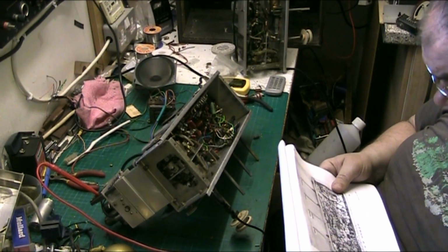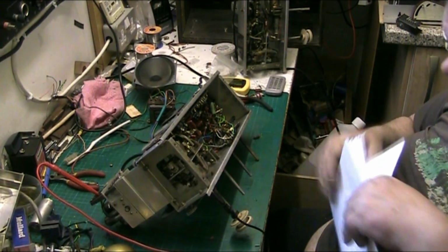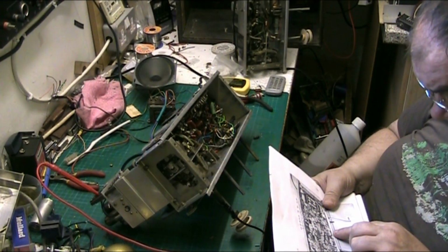Right, well, basically, I can't seem to see it on the circuit. There's a capacitor down here. There's VR1.